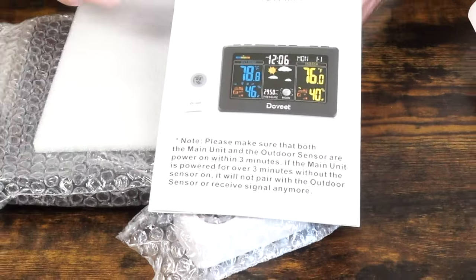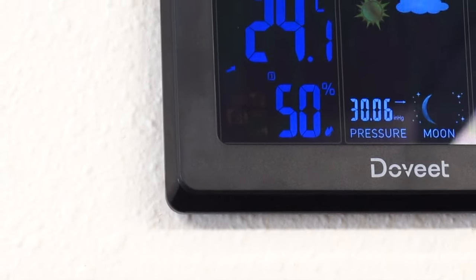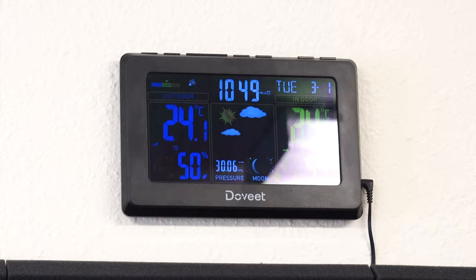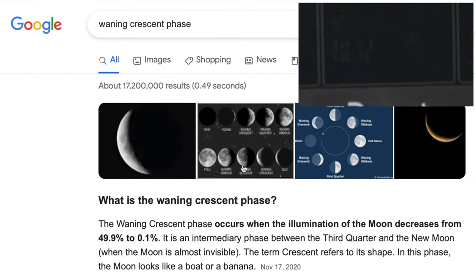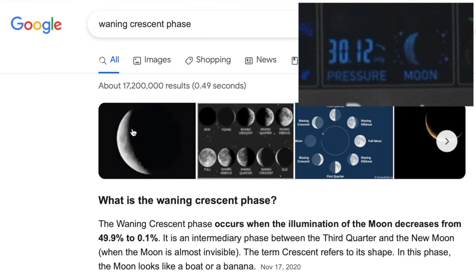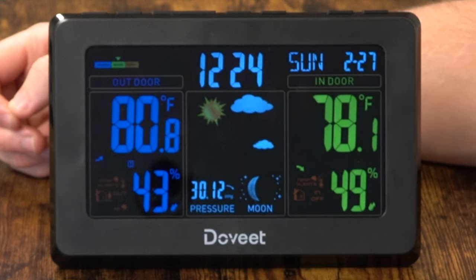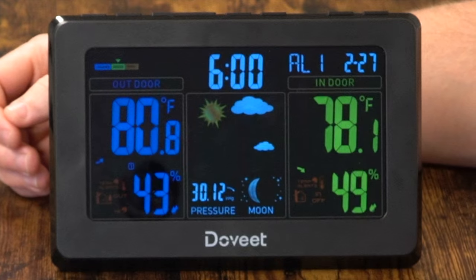Even though setting this clock for the first time, it was inaccurate both in temperature, date, time, and time zone. Where it was immediately accurate was actually the moon phase. So let's give Siri a check to find out just how accurate this is. Hey Siri, what is the moon phase tonight? The moon is in its waning crescent phase today. If we Google waning crescent phase, it's almost a quarter moon, half moon phase. As you can see on the display is a quarter moon, half moon — it's a waning crescent moon.